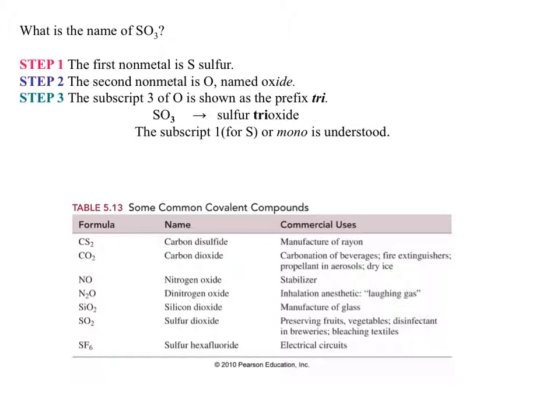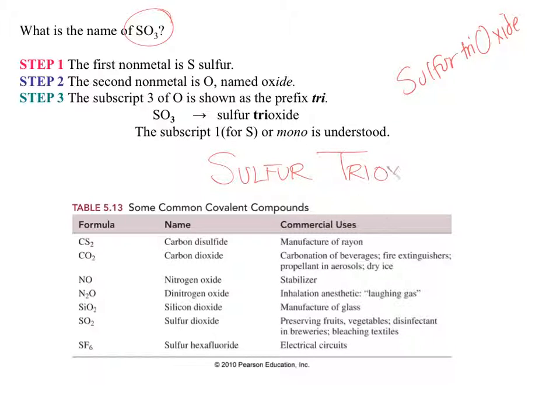Okay, so here's SO3. Let's practice here. S is sulfur. Name the first piece. Take the second piece, O, oxygen, changes to oxide. And then finally, the last step of a covalent is use prefixes. So S is just quantity 1, so I wouldn't use the 1 typically, or mono, but 3 is tri. So I'd stick the tri in front of oxide. So its full name would be sulfur trioxide. I think you'll agree it's a lot easier than the ionic compounds.